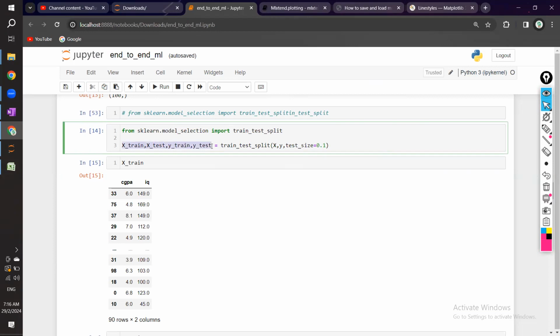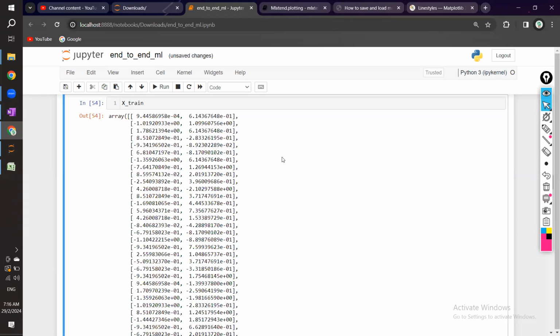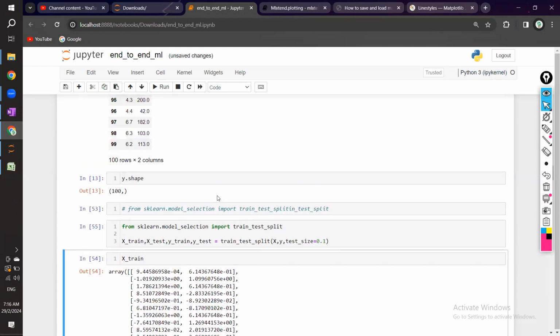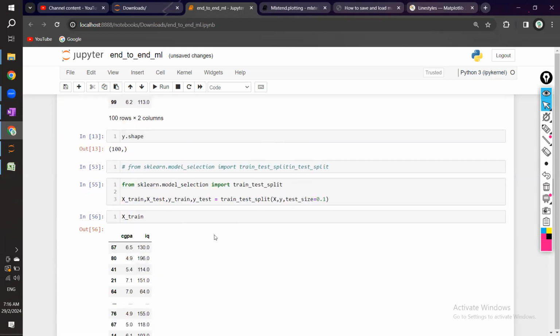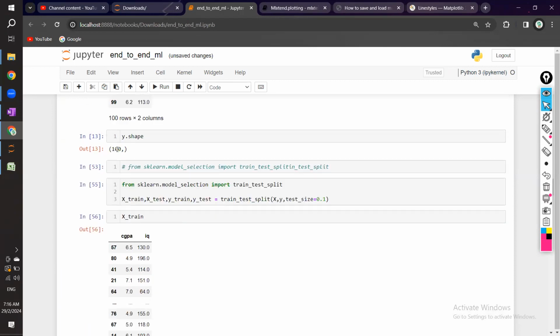Now, if you want to take a look, you can take a look. So if you see here, when I print X train, as you can see, this is the X train. And if you remember, the overall data is 100 and test size 0.1, that means 10%, that means 10 rows. Remaining 90 will be train.